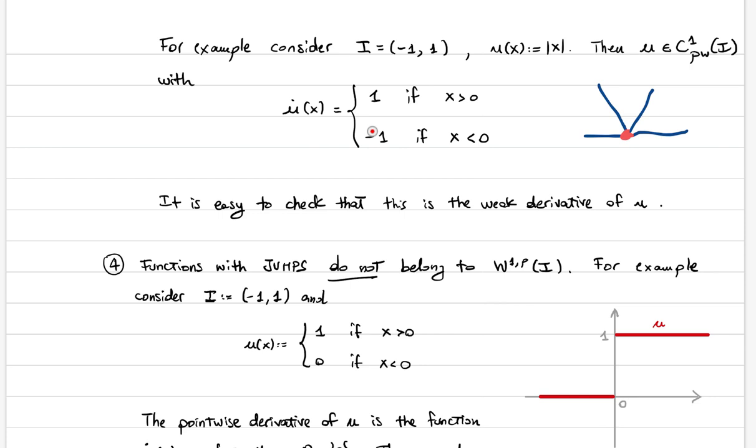Then you can immediately prove it: you just start with writing the integral of u times phi prime over the interval (-1, 1) in dx. You want to integrate this by parts, and so what you do is just split this integral in two parts: -1 to 0, and then 0 up to 1, which are exactly the regions where the function u is actually differentiable. Then you apply the classical integration by parts formula, and then you put everything back together, and you end up with the weak derivative formula. This is left as an exercise in one of the following exercise sessions.